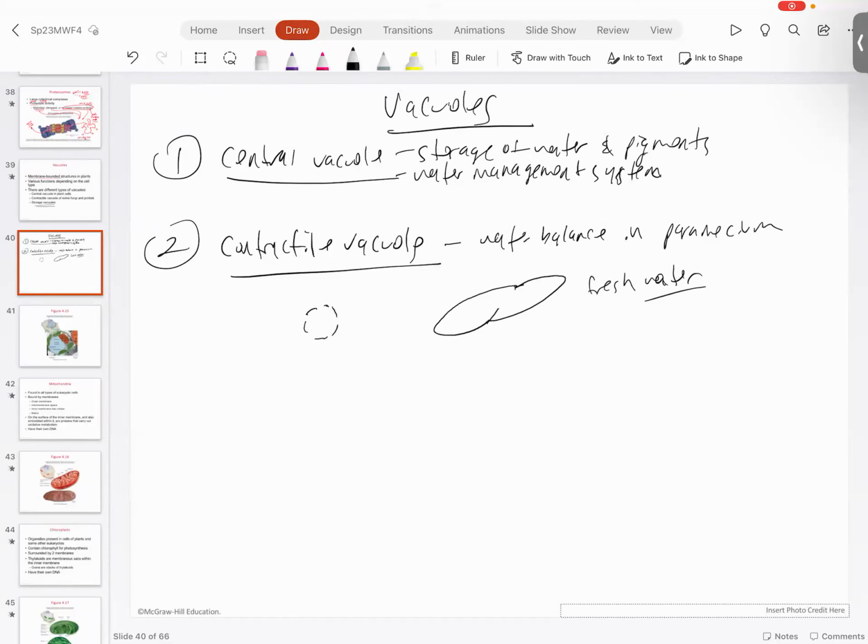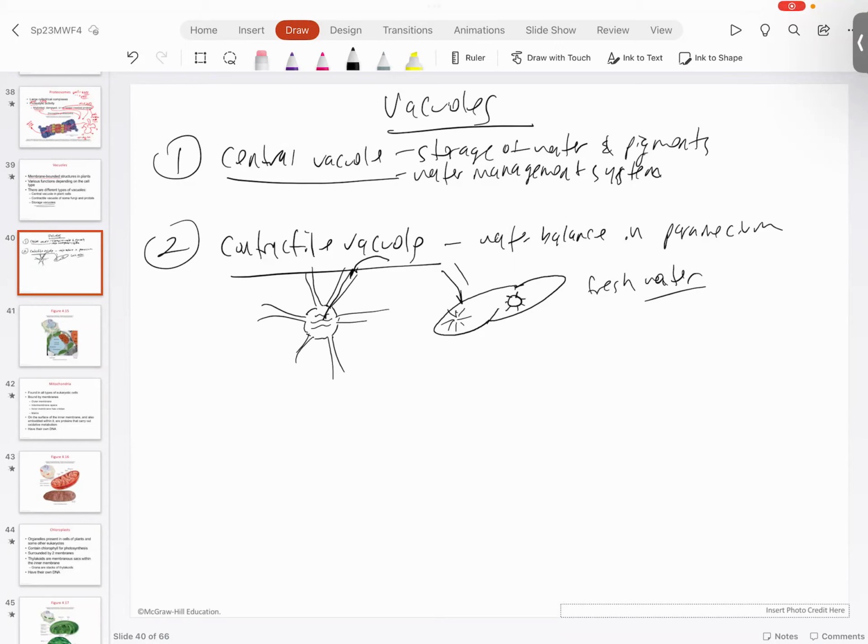And it's attached by these little channel-like tentacles that sort of extend out into the body of the cell itself. So when it's not full, it looks like a little star. You can see the little channels kind of permeating the cell. But then as water comes in, it's going to go into these little channels and fill up this internal bladder. So eventually it's going to look like this.